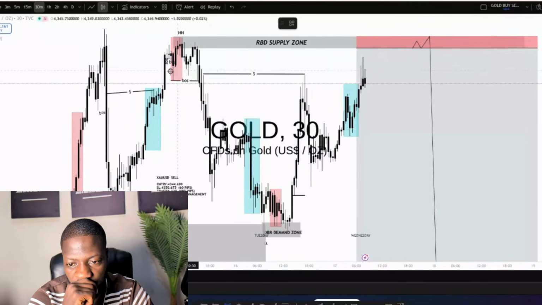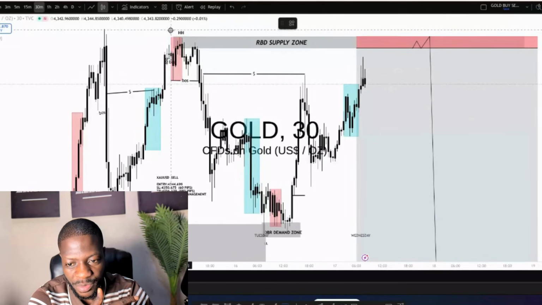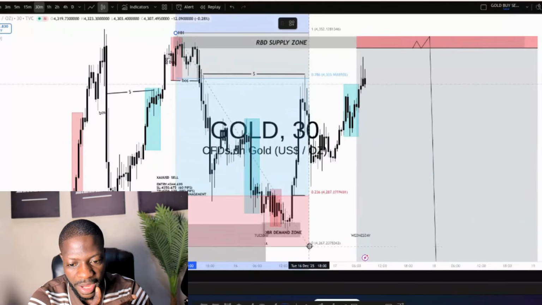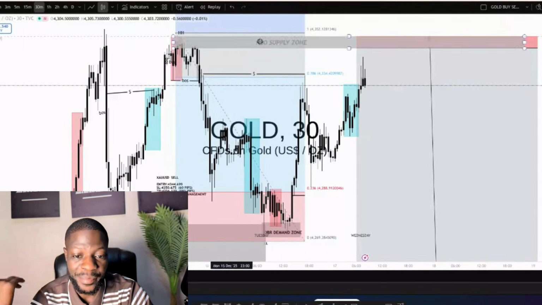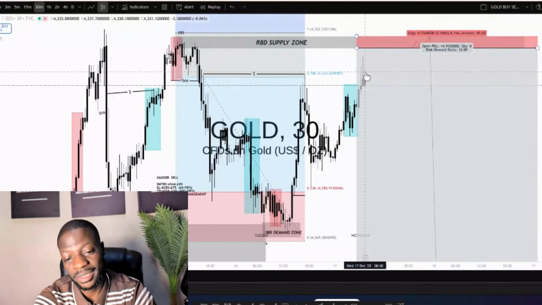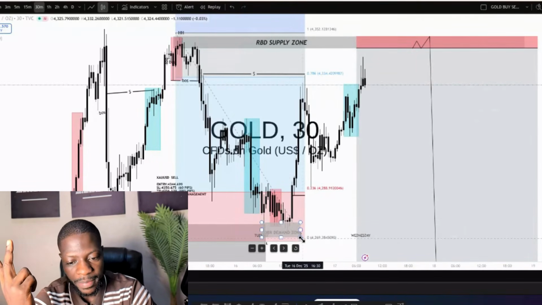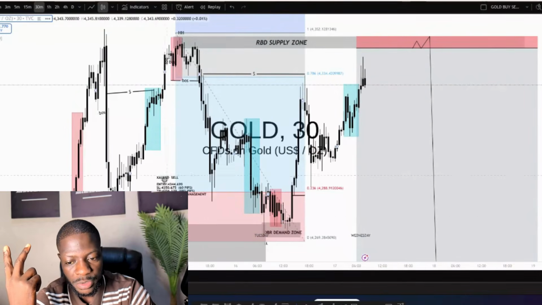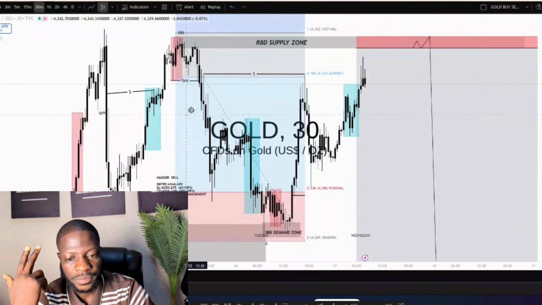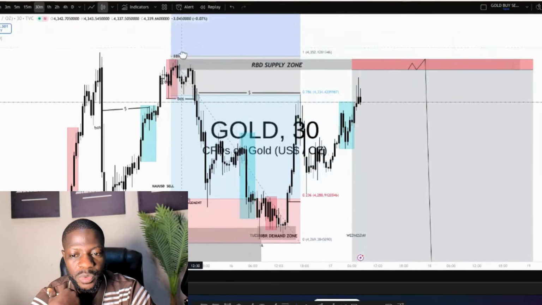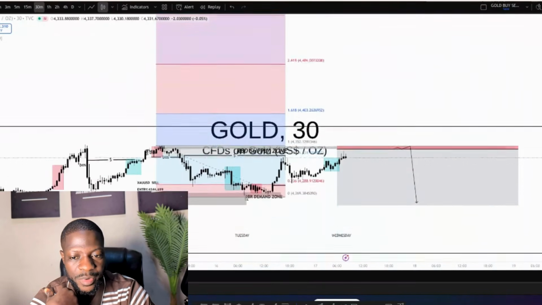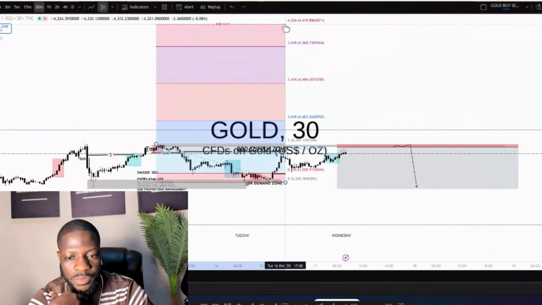So this whole zone here is at a premium. So this is how you do it, right? You get your Fibonacci retracement and go from the high to the low. You can see that all this gray zone here is a premium area, and that's why the market has already reacted to it. So two things can happen. The market is either going to continue to push to the downside, or we're going to see a retracement into that area right there. That we cannot know. Therefore, we just wait.